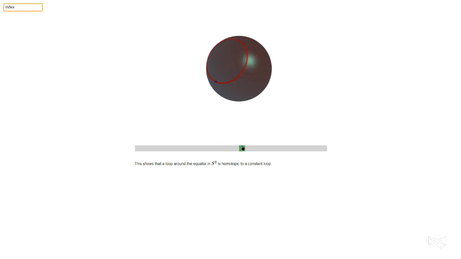It's kind of easy to do a homotopy where we take the loop and contract it to a constant loop, but here we're doing a pinned version, right? So this is a homotopy in which we move the loop, but always keeping the base point fixed. And we can pull the loop over the North Pole and contract it down to just being the constant loop at the base point. If the base point moved, then that wouldn't count as a pinned homotopy, but because we're keeping the base point fixed, that's pinned.